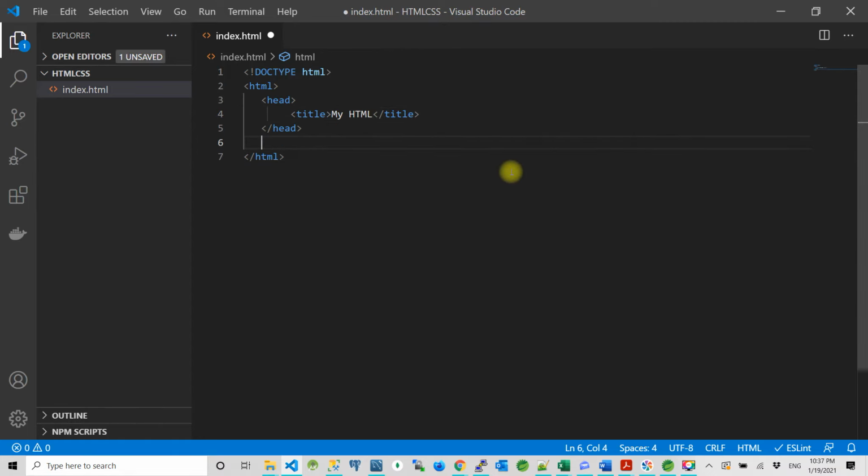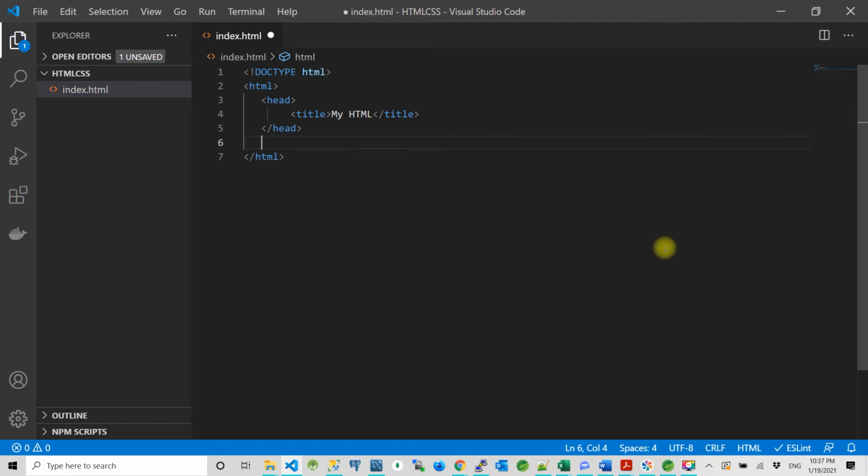And next part, whatever the content you want to display in the browser, for that content you need to use body. So you will be using the tag called body. Open and close the tag, and in between you write hi HTML world. Okay, hi HTML world, that's what I give. I refresh, I get the HTML world.